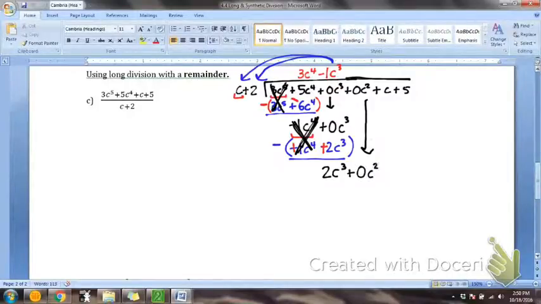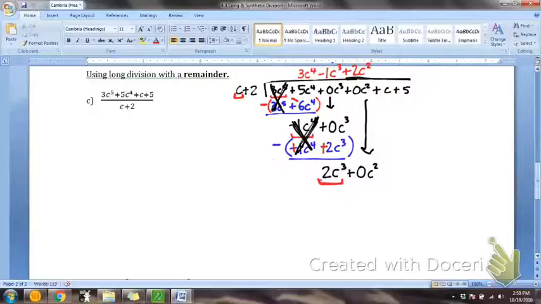Keep going. If you think you can finish the problem out, go ahead and try it, and then we'll see if we get the same answer. Okay? If you're stuck, remember we're going to ask ourselves, always go back to it. What do we multiply c by to get 2c cubed? Darius, what would we multiply c by to get 2c cubed? Okay, what constant? What number in front? What coefficient? 2c squared. Good, plus 2c squared. So that's the number we write up there.